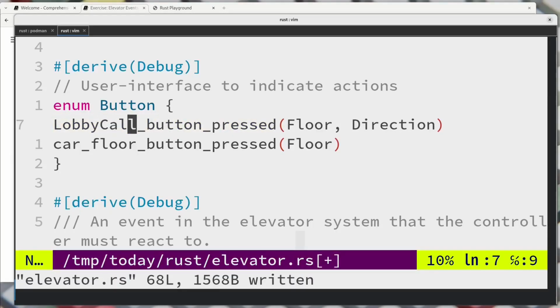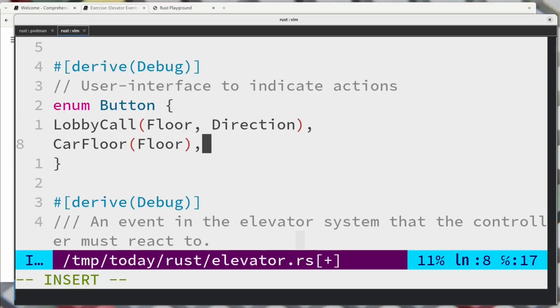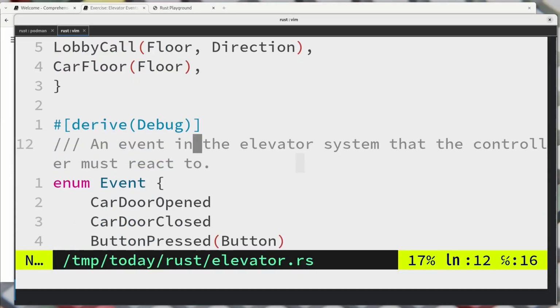Let's clean up the names for this. The button pressed part is common, we'll remove that. So lobby call and car floor seems reasonable.